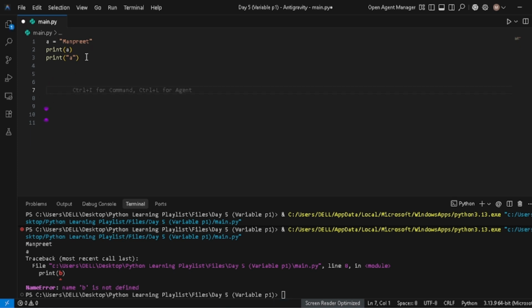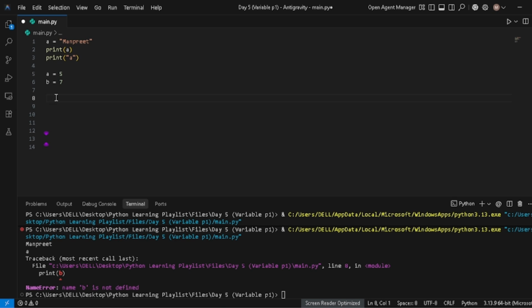and you can also do calculations with a variable. Like if I added a equals to 5, b equals to 7, and you see I have added a over here and then a over here. If I print a here, it will print Manpreet.